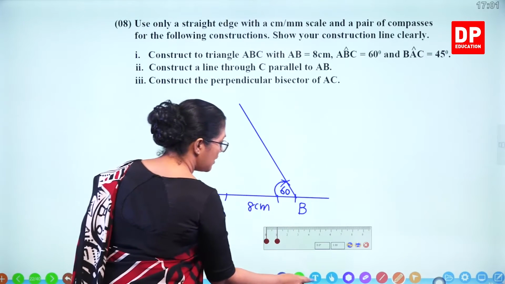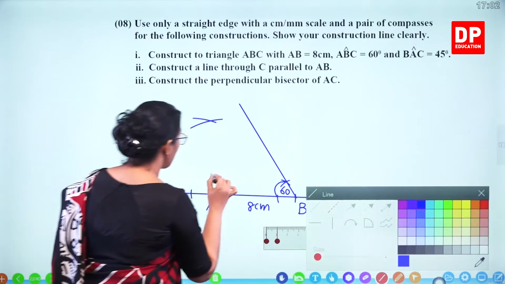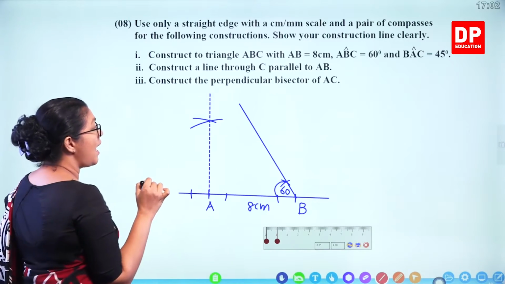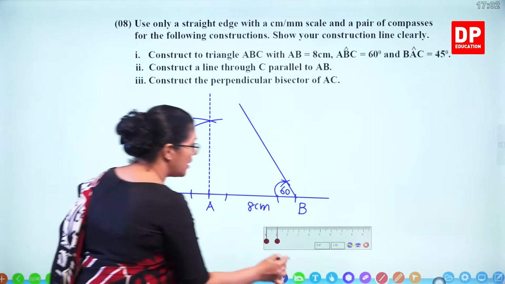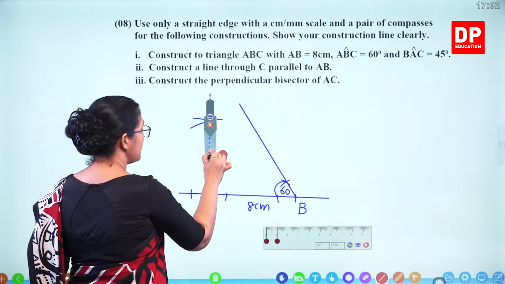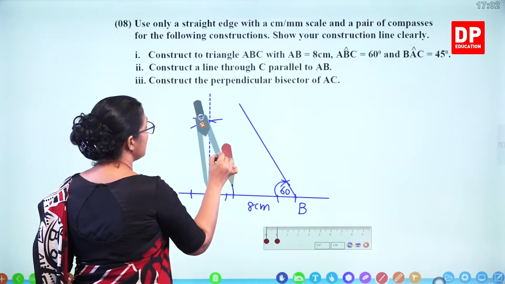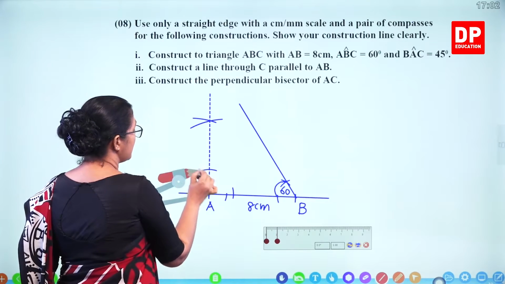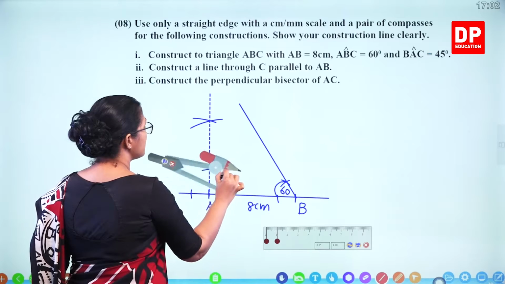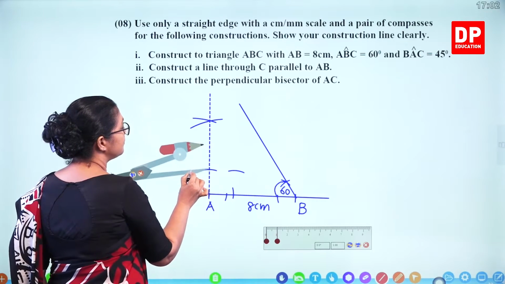You can first take the broken line because we don't need 90-degree angle. We need angle bisector 45. Now we can take the compass and bisect 90-degree angle. So we can bisect the angle like this, and here take the same distance or bigger distance to draw the angle bisector.